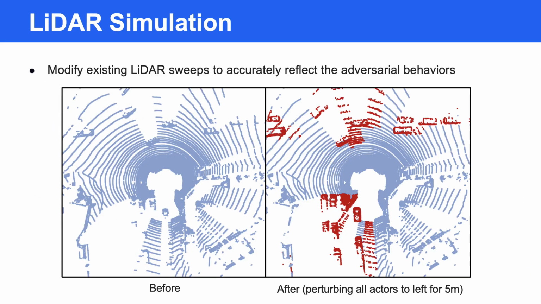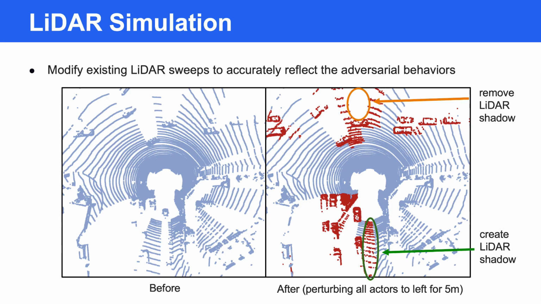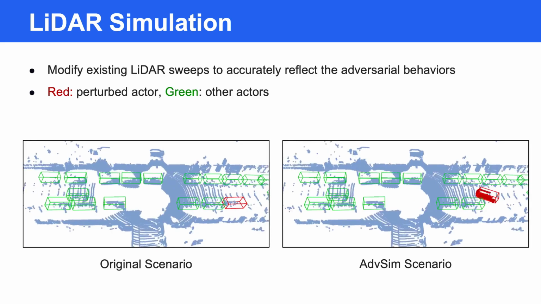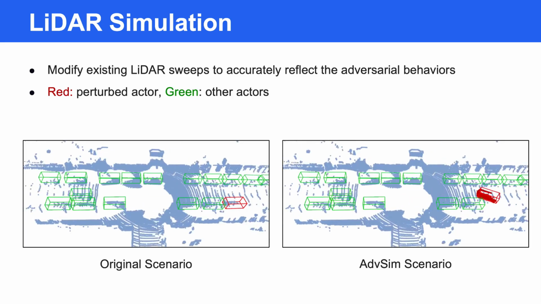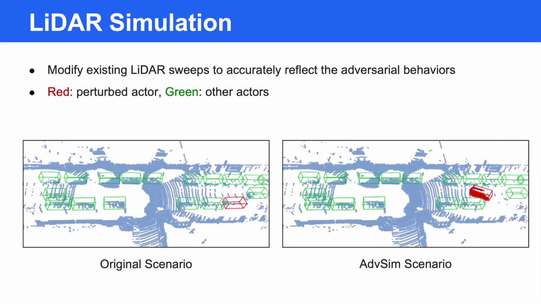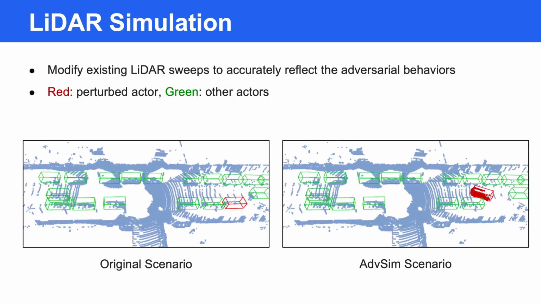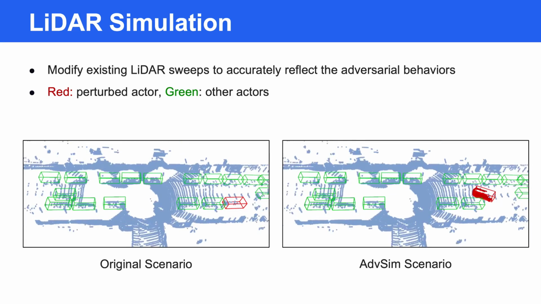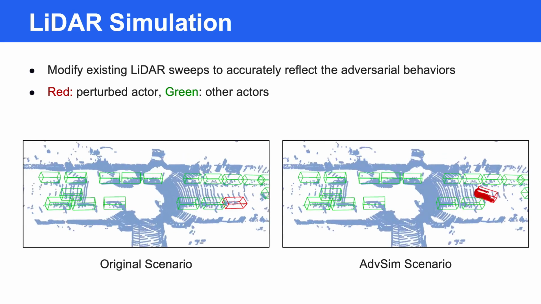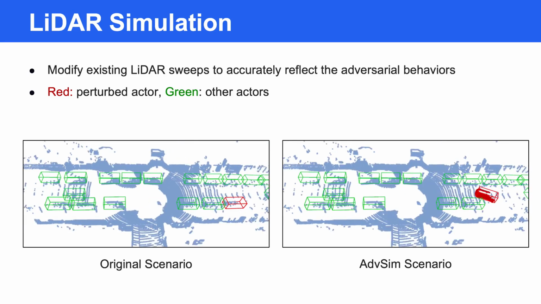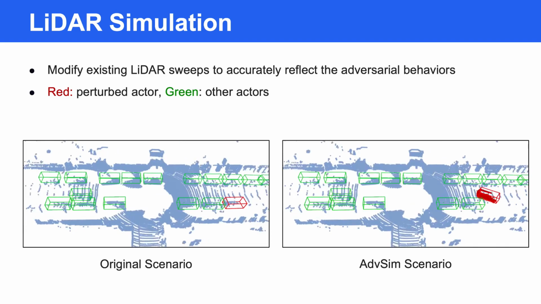Here we present an example of how we conduct realistic LIDAR simulation given a scenario perturbation of the actor's motions. In this example, we perturb all actors to the left by 5 meters. We update the LIDAR occlusion shadows and simulate the observed areas accordingly. Here's a side-by-side comparison of the 1-second LIDAR input sequence with and without the perturbation shown in red. The generated scenes are realistic and match the desired perturbation in actors' motions. Using this approach, we can evaluate the autonomy system on this new scenario and search for failure cases.